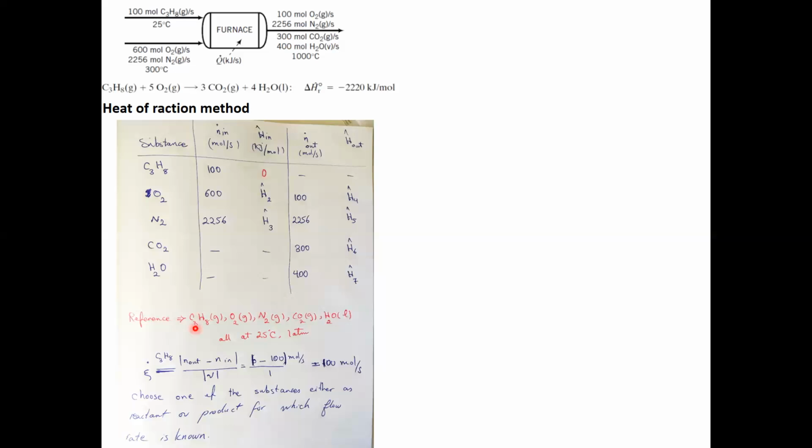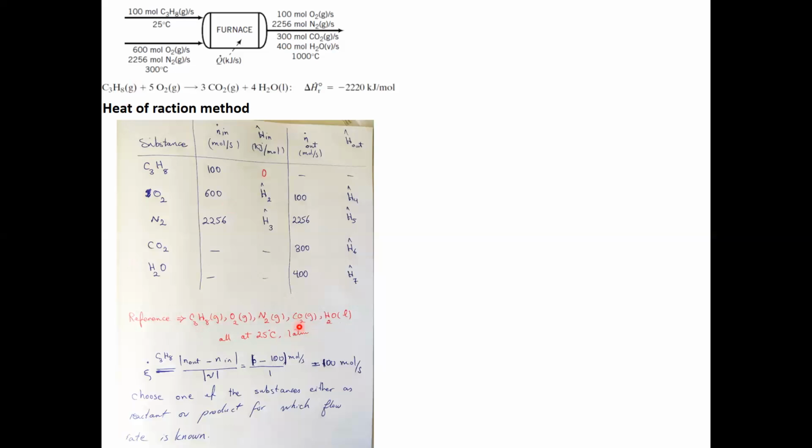So we have to consider our reference at 25 degrees, 1 atmosphere: what is the phase of all the components that are involved in our process at 25 and 1 atmosphere. It is not something we select by ourselves, it is something that exists in real situations at 25 degrees and 1 atmosphere. But you have to know exactly the phase, the temperature and pressure of your reference point.